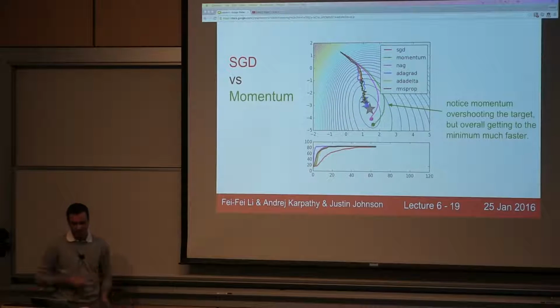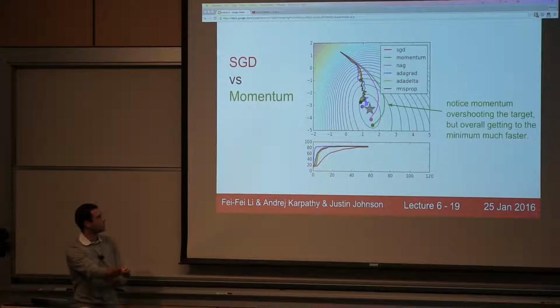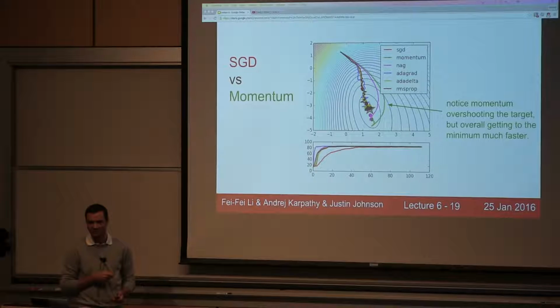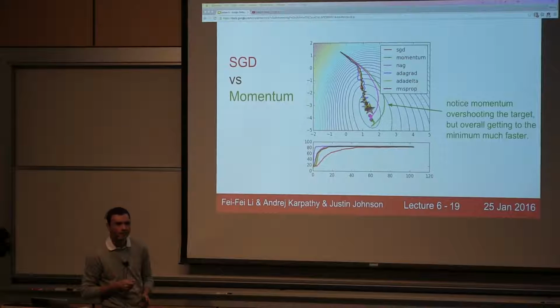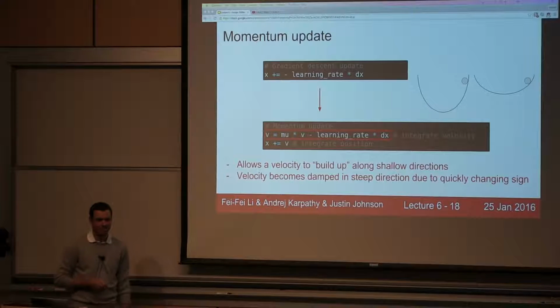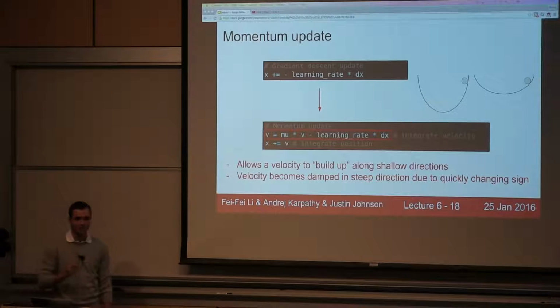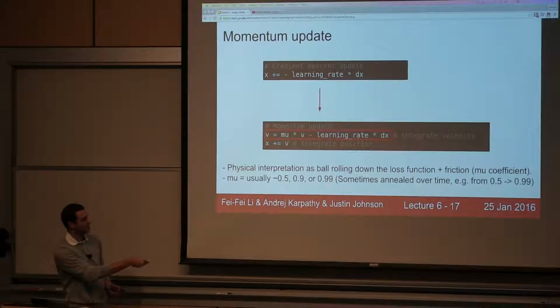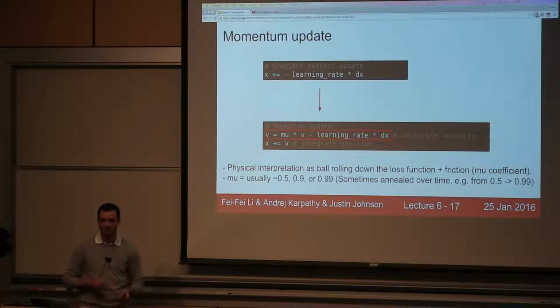So that's the momentum update. I'll go into a particular variation of the momentum update in a bit. I just wanted to ask, are there any questions about the momentum update at this point? Go ahead. Do you typically use one mu for everything, or do you have a different mu for each layer? Yeah, thank you for asking. So do we use a single mu? Usually we do. That's a single hyperparameter. And usually it takes values of roughly 0.5 or 0.9. People sometimes, though this is not super common, anneal from 0.5 to 0.99 slowly over time. But it's just a single number.